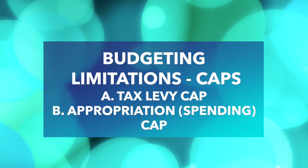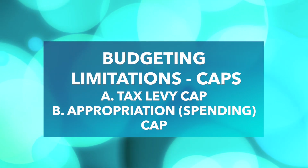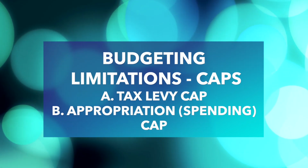Yeah. So of the two different caps, let's get back to caps for a second. There's a tax levy cap and an appropriation cap. The tax levy is how much you're literally going to go out and raise taxes. Appropriations is more how much you're spending, and there are limits on what you can spend within departments, and not only for departments but for the town in general. When we look at the exceptions to the cap, like I mentioned earlier, one of the things we're actually looking at doing in the state legislature is allowing towns to put more things outside of the cap because, again, people living today must recognize that fuel costs have gone up.